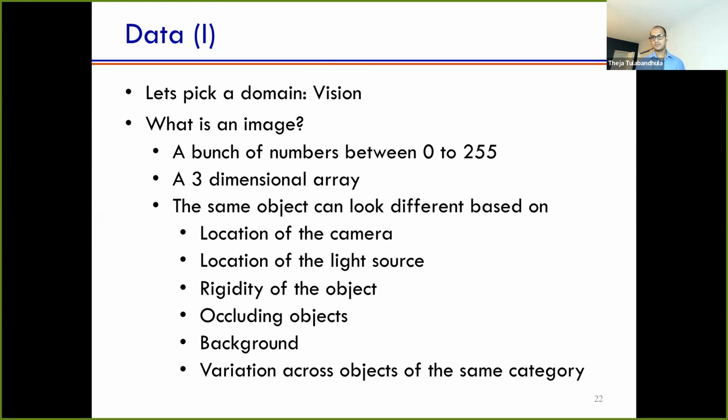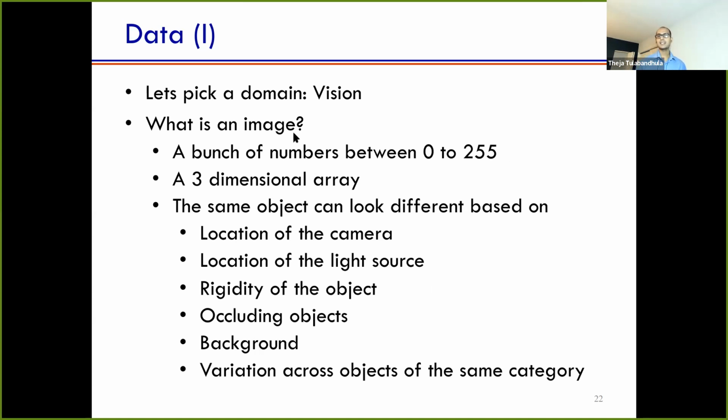And so what is an image? We're just working through an example of, hey, what is unstructured data, and this is one example, an image. It's not really completely unstructured. It's a bunch of numbers. At the end of the day, once it's represented in a computer, it's going to be a bunch of numbers typically. An image, you can think of it as a container which has a bunch of numbers between, let's say, 0 to 255. Why 0 to 255? Why not between 0 to 1 or some minimum and maximum value? That's not super important.